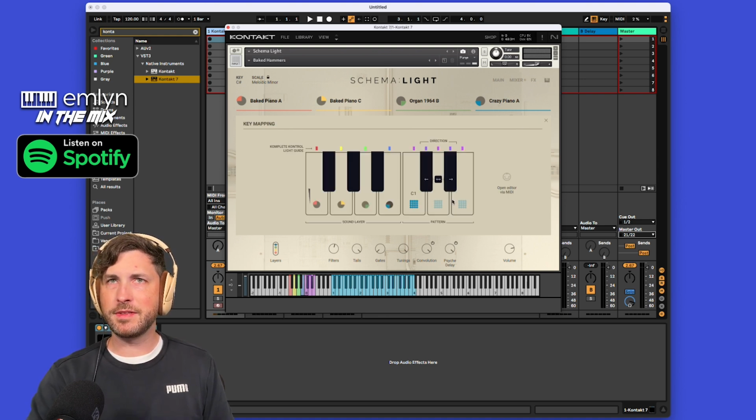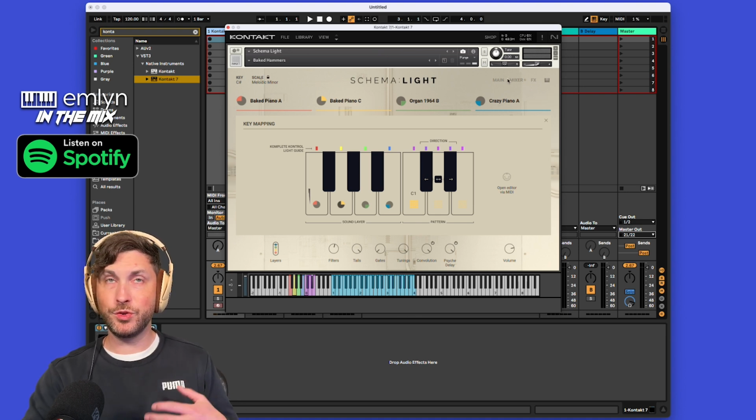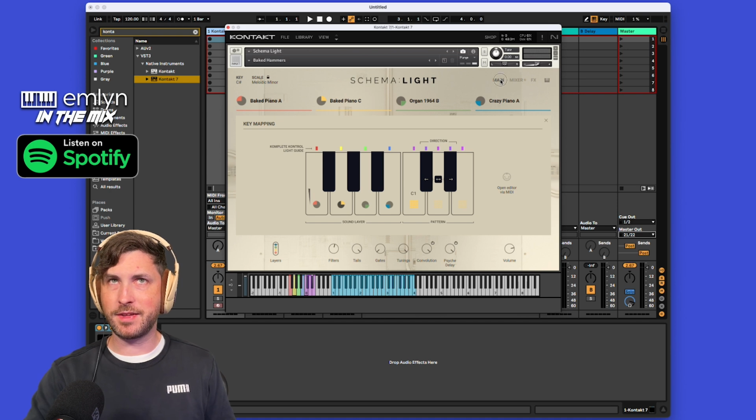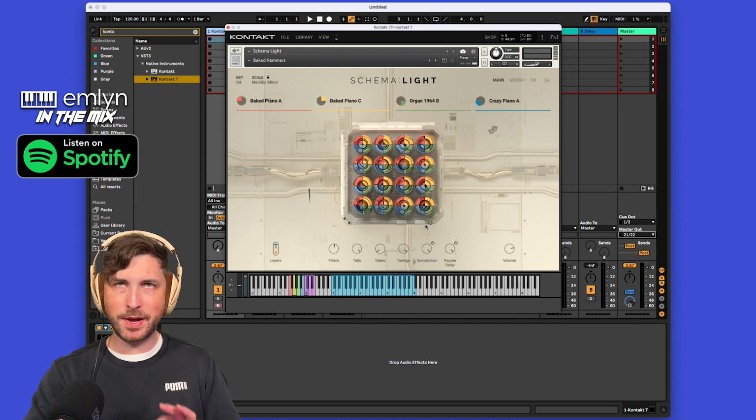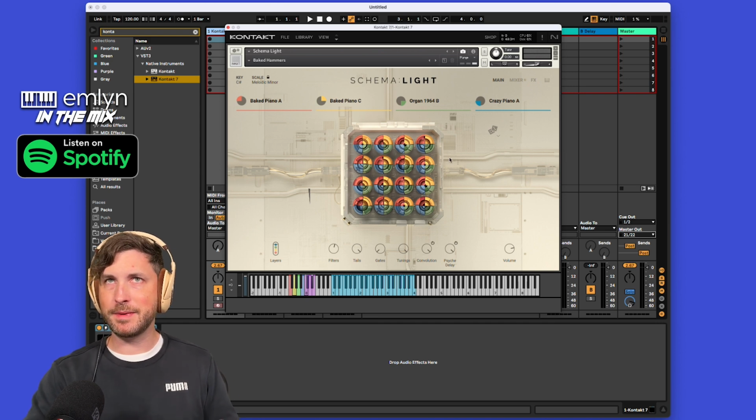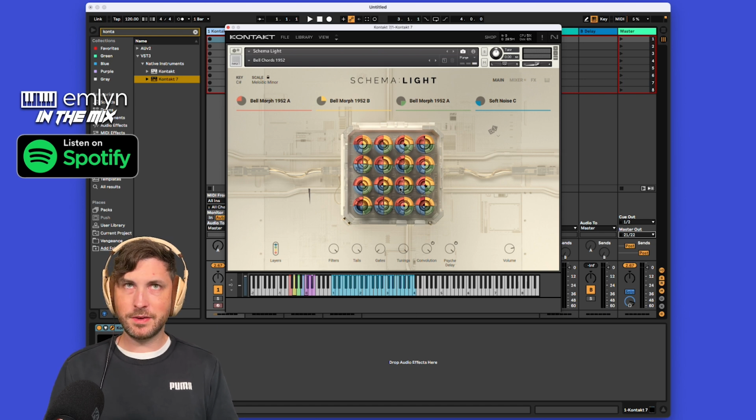And last but not least is your macro control for controlling it live, essentially your different loops. I'll do a deep dive on this in another video, but essentially you can do that, which is really nice to see. And that's pretty much the navigation around it. If you're just going to play with the presets, this is where you're going to mainly be, in the main page here. Let's get another preset going.